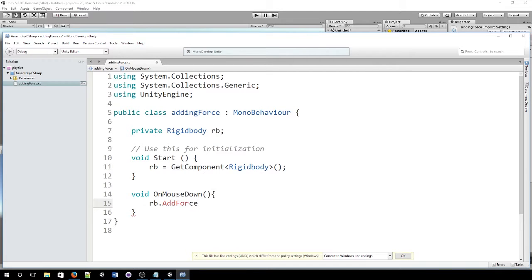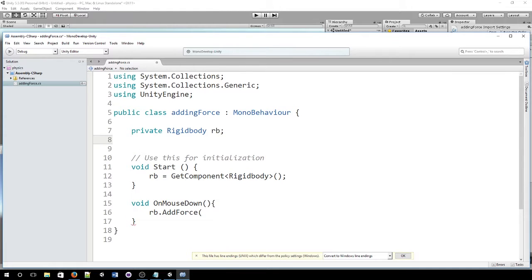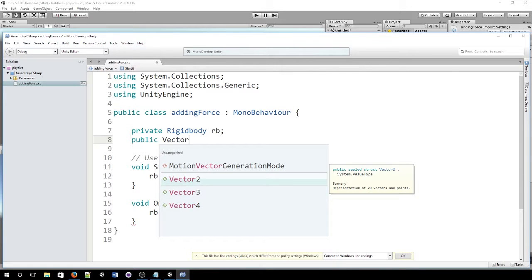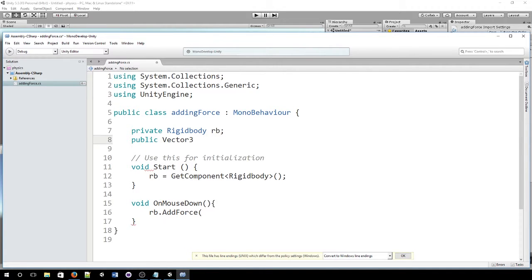So in here, let's add rb.AddForce. Actually, before we do that, let's make some variables for which way we're going to move it. If we do public, a public variable will show up in the actual project when you're working in Unity, which means you can change values like speed without having to go into the script and change it with code.